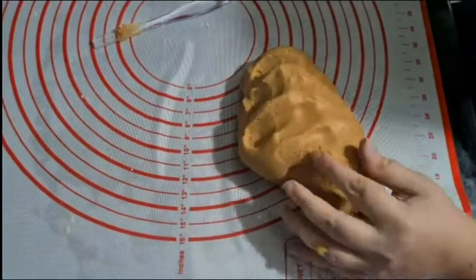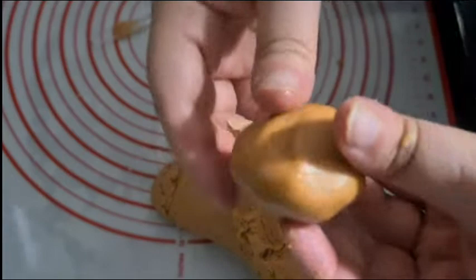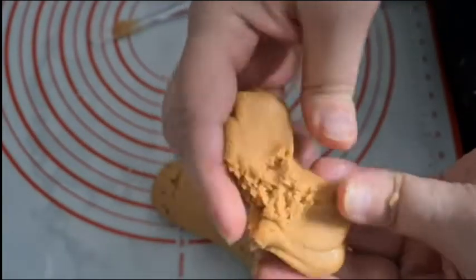And we're already done! This edible Play-Doh can be shaped into some fun shapes. Look how well it can be molded into balls. And it tastes very peanut buttery and sweet. Such a fun recipe.